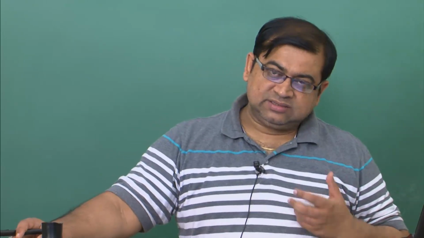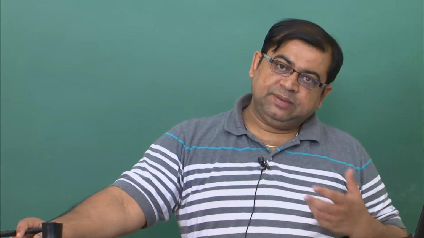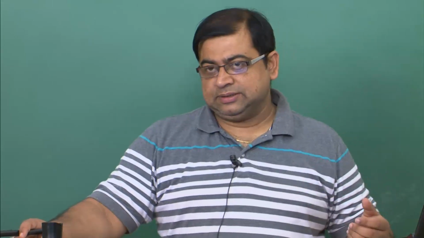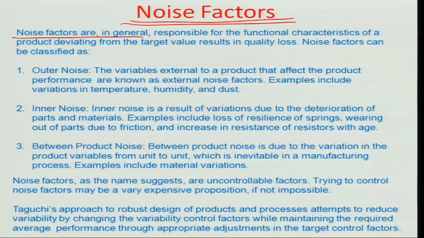Obviously, there can be a noise related to the external environment of a product, there can be a noise related to the internal nature or characteristic of the product, and there can be variability between the different products produced across different production processes. So noise factors in general are responsible for the functional characteristics of a product deviating from the target value, and the outcome is an increase in the quality loss, because the target is not being met properly.